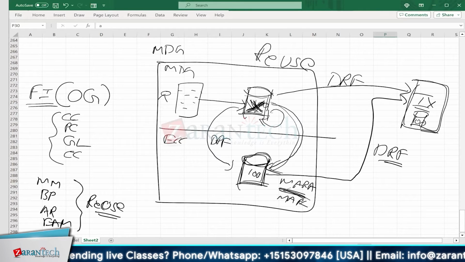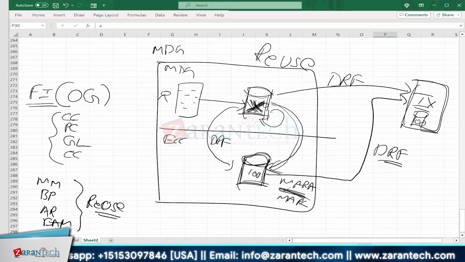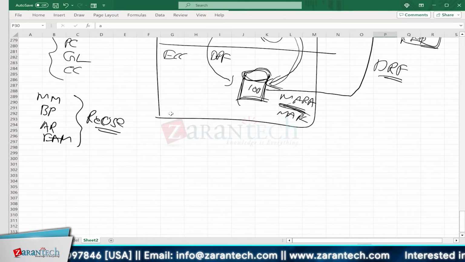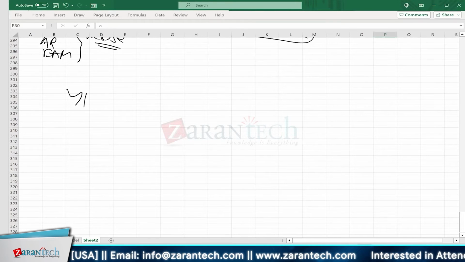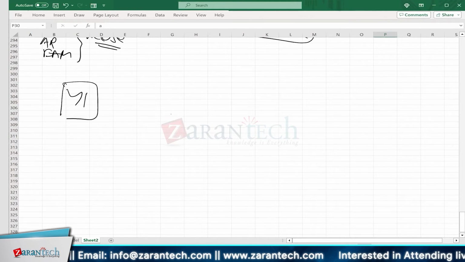But when you are creating custom objects like plant master, employee master, or any WBS element, anything which is not part of this master data list, when you are creating from scratch, just like in the last session we created one data model called Y1. We are yet to complete the configuration.